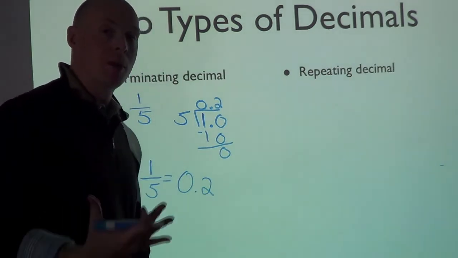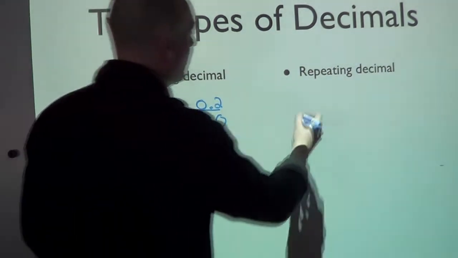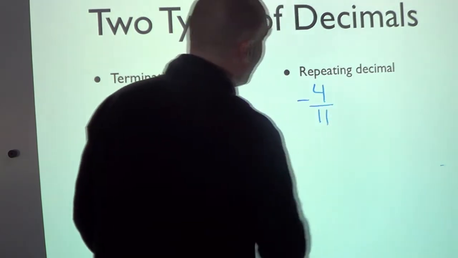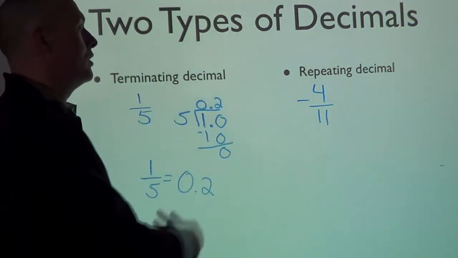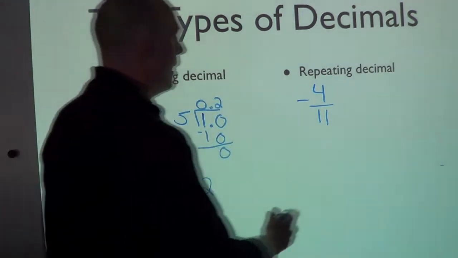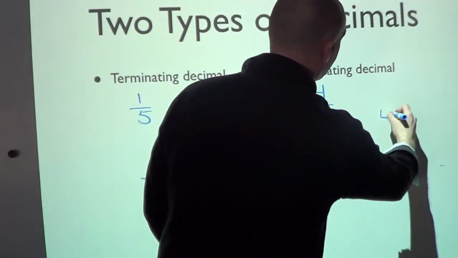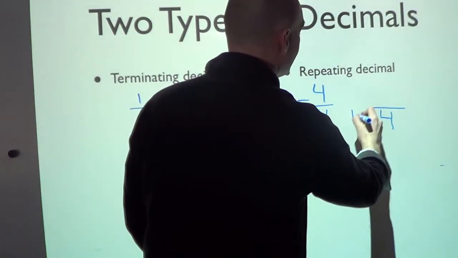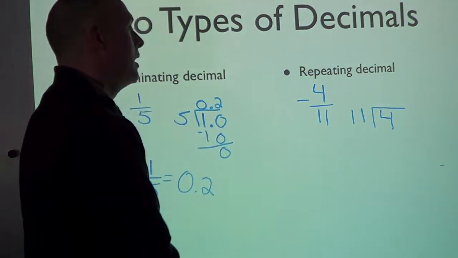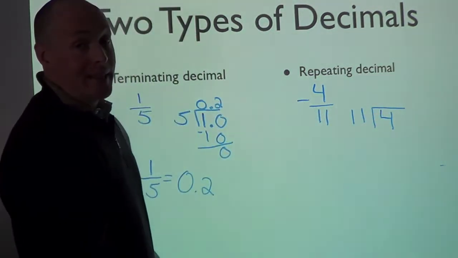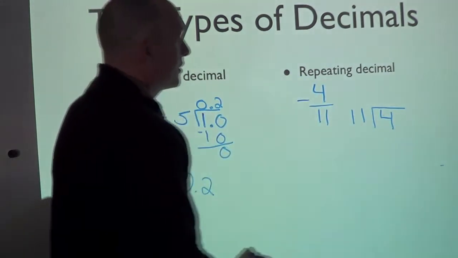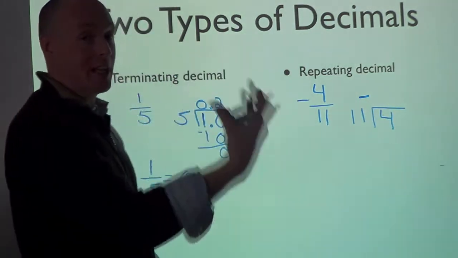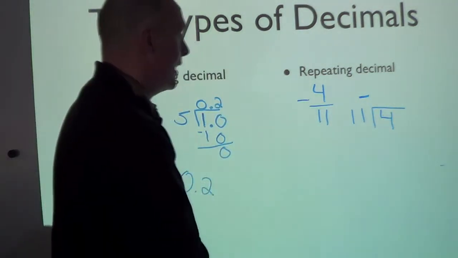On the other hand, let's talk about repeating decimals. If I give you a fraction like -4/11, and I asked you to convert that into a decimal, you'd do it the same way. You would take the numerator, 4, put it inside the house. Our denominator, 11, goes outside. Bear in mind that it is a -4/11. So we're going to have to put our negative sign here, just so we know that whatever decimal we come up with, it is going to be a negative decimal.